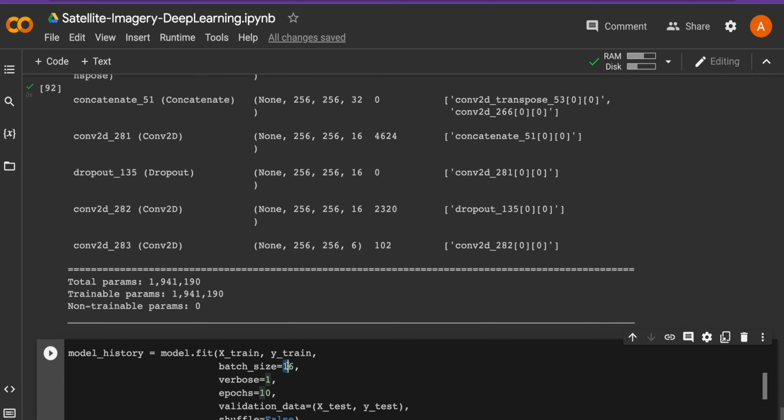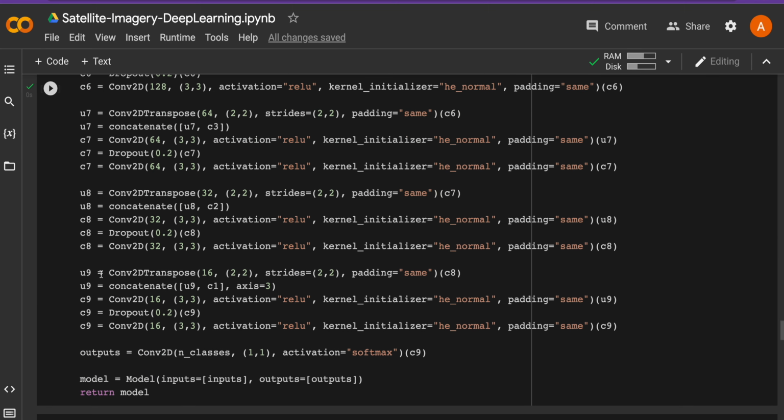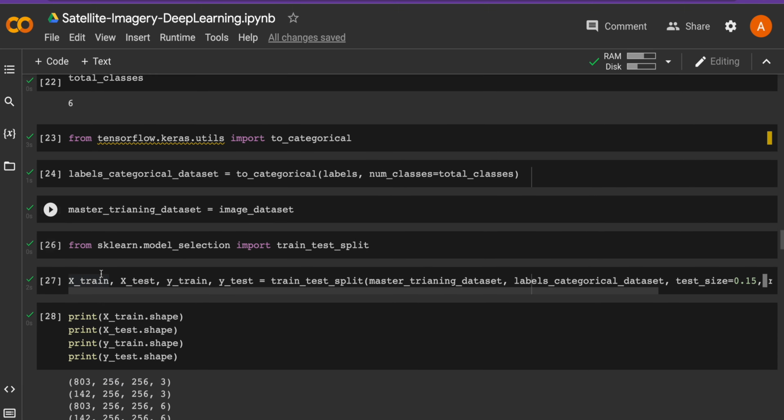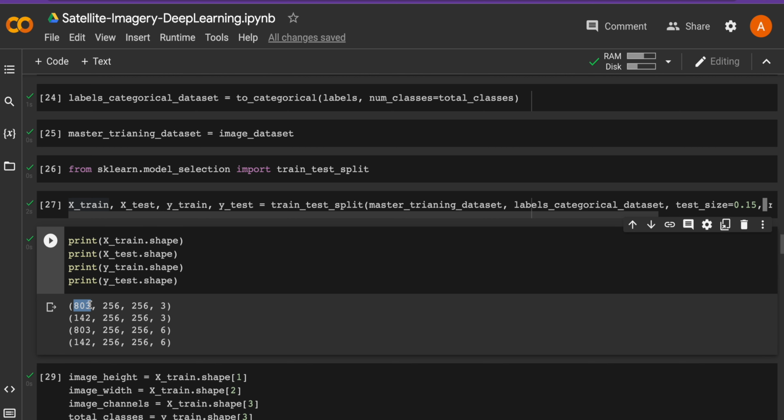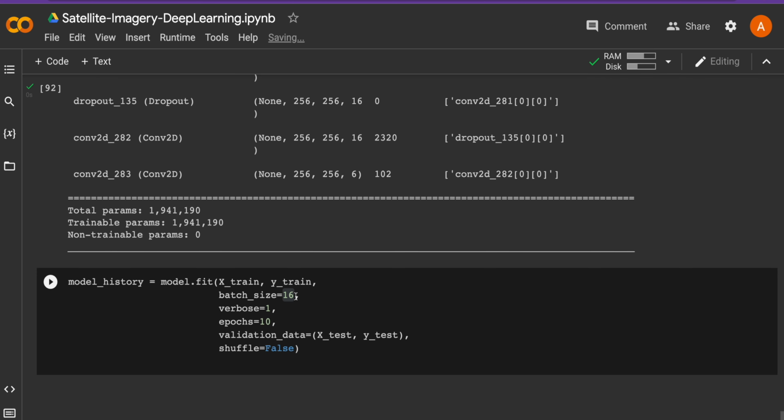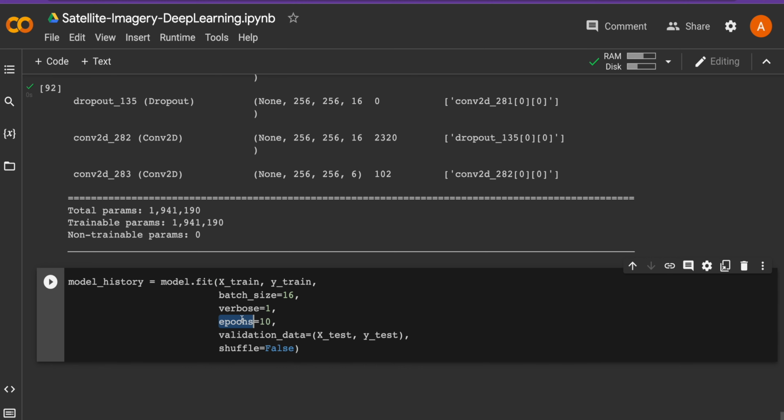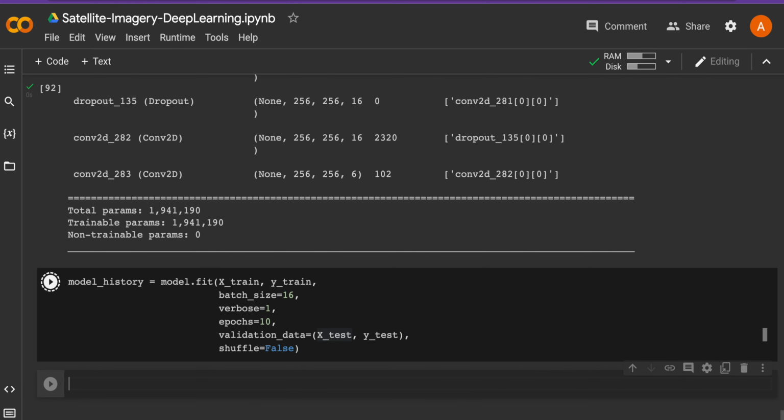So remember, we had about 945 total images when we started. We can validate it. So actually 803 input images. So if our batch size is 16, then 800 divided by 16, you are going to get around 45 to 50 total iterations in every epoch. So if we run this code, epochs is 10, it means it's going to run 10 times. And based on batch size, 16 images will be processed each time. So depending on how many images we have, we need that many iterations. So let me run this code.